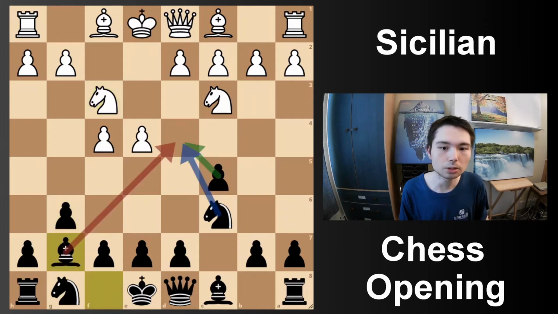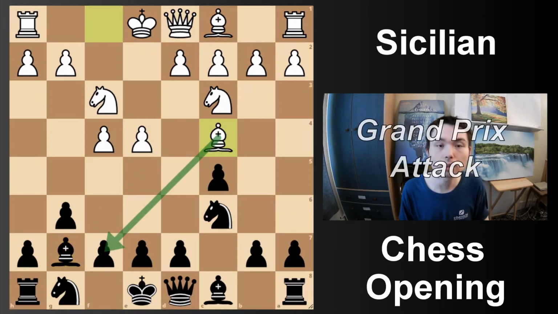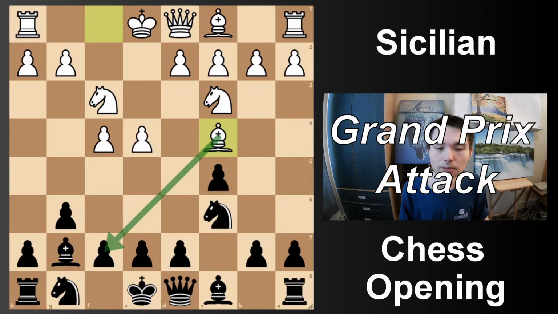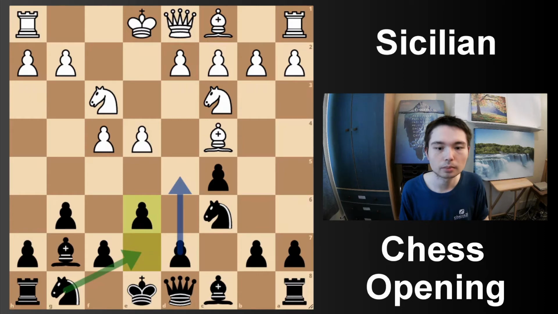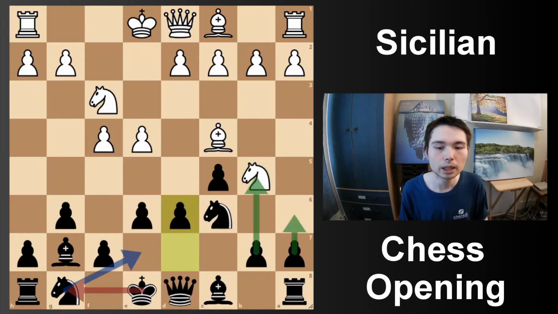White gets the knight out, you get the bishop out. Now you've got bishop, pawn and knight on that square. Bishop out, just like before, attacking f7, but I suggest you just block it. And in a couple of moves, you're going to block this bishop. If knight b5, coming into d6, not to worry. You just go d6 yourself, and you can kick this knight away.